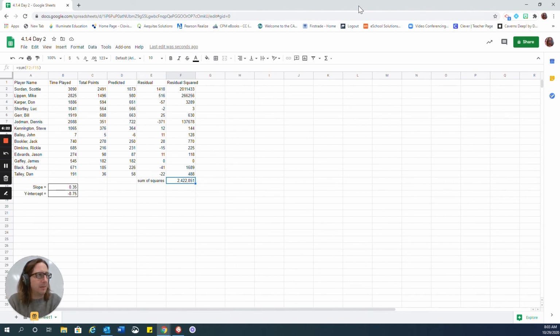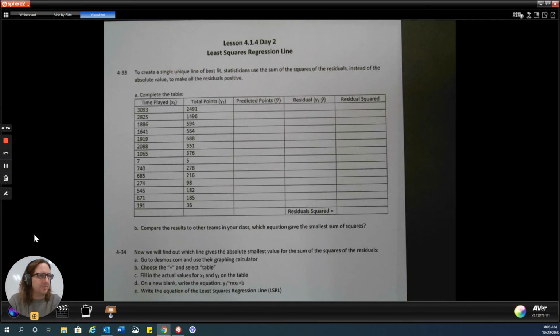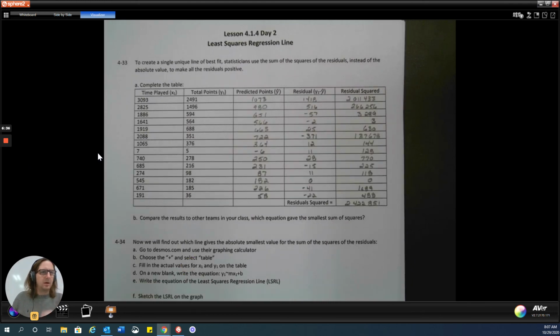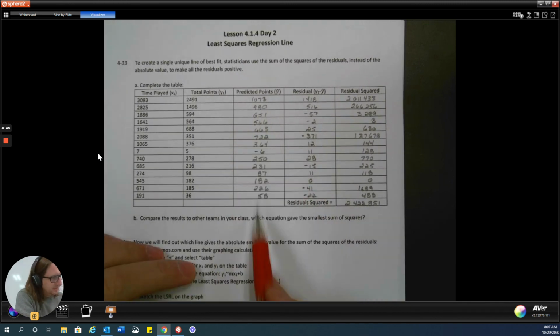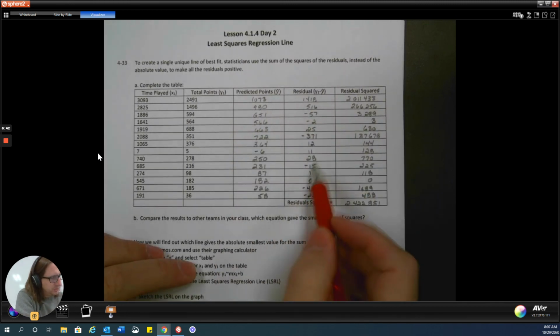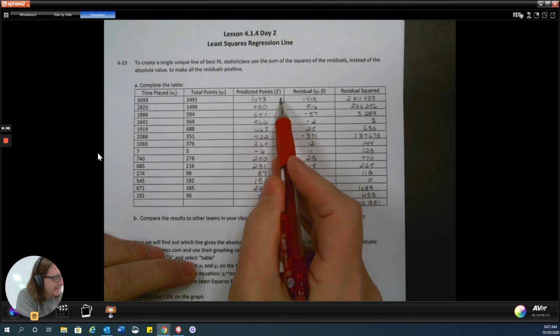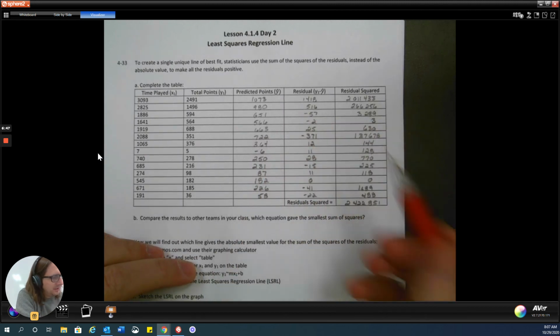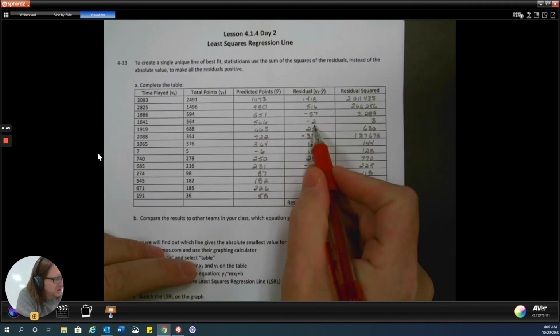So I'm going to go ahead and pause for a second, and I'm going to fill out my worksheet here based on that Google Sheet that I just did. So let's pause for a second, and let's fill in all of our data. All right, so at this point, I've got all my stuff down. I got my predicted. I got my residuals, which is taking the y1 minus y hat, and then I square it. And if you look at it, you might say, wait a second, your numbers are broken here.